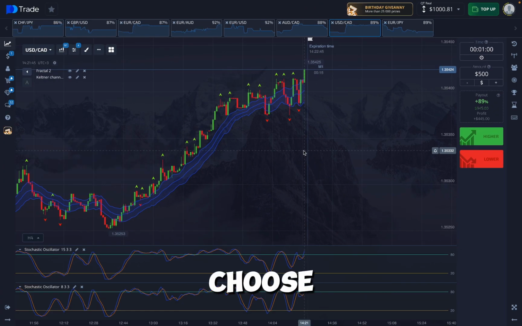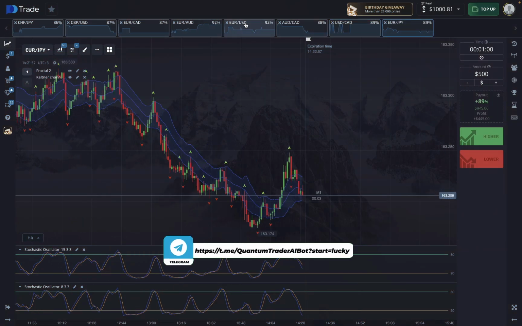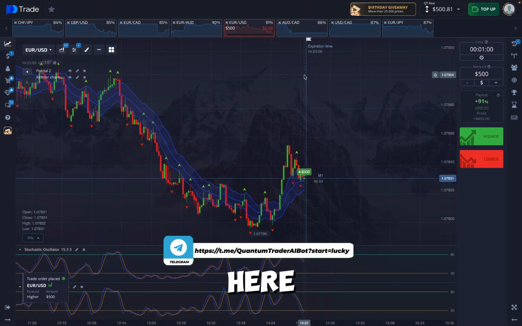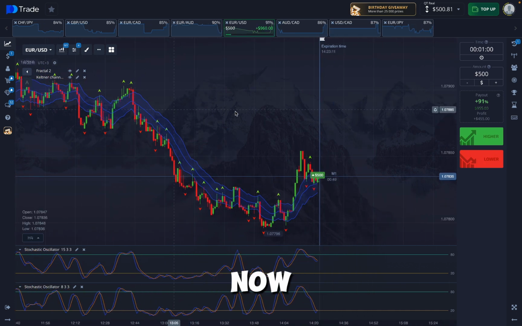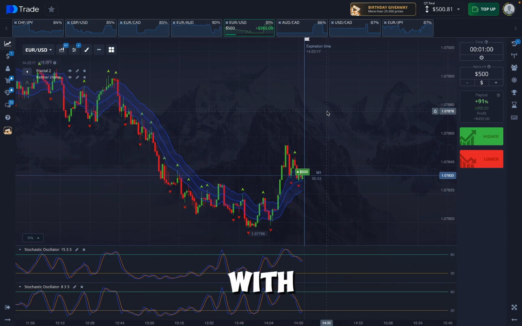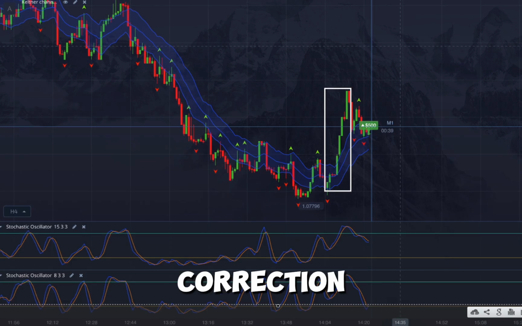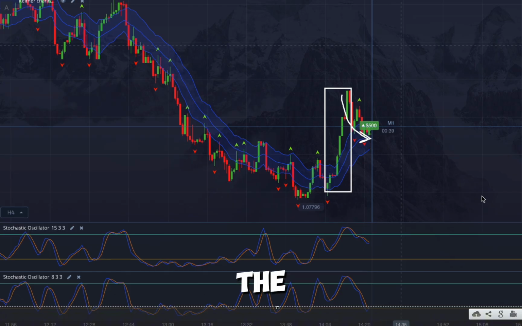Let's proceed and choose the first currency pair for the most convenient and reliable entry into the deal. And here I want to open a deal on the upside. I think that the price dynamics now after this correction will recover, guided here by stochastics with period 8. Let's highlight the working area. We have shown rising volumes. Then there was a correction of the price. Again, there was a pullback, and the price movement has entered the intra-channel part.